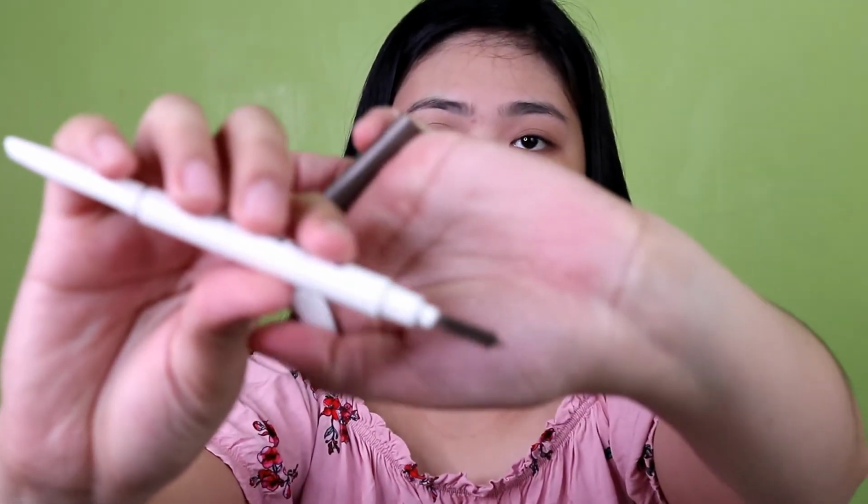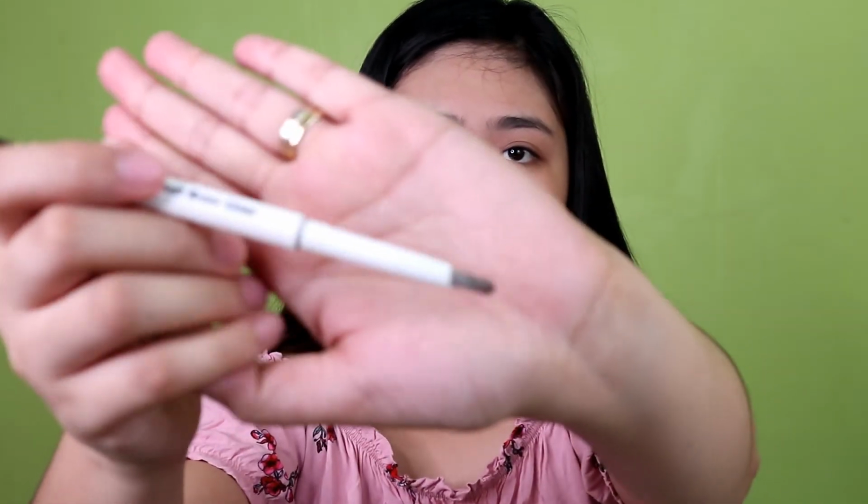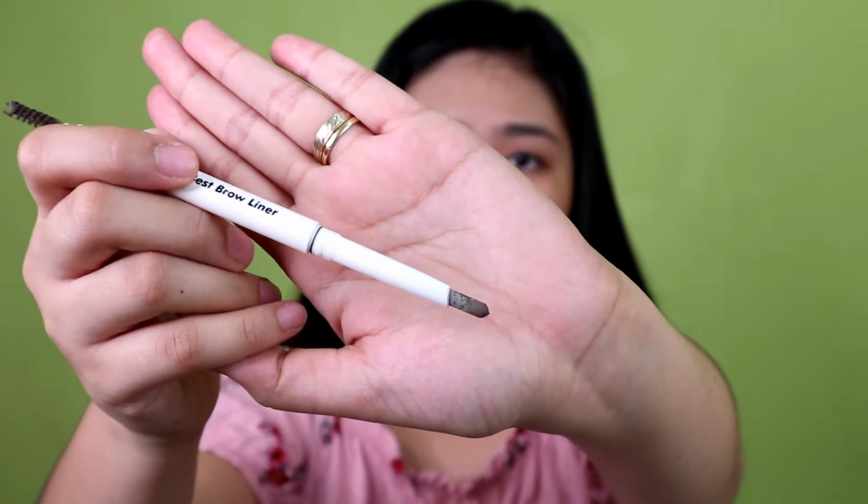So, ang nakakaganda nito, guys, is may sarili na siyang spoolie. May spoolie na siya and natitwist yung product niya, guys. So, matagal-tagal ko na din itong ginagamit. Ito yung ginagamit ko sa brows ko. So, gagawin ko muna yung brows ko, guys, and I'll be back.